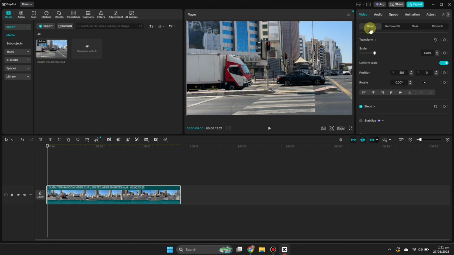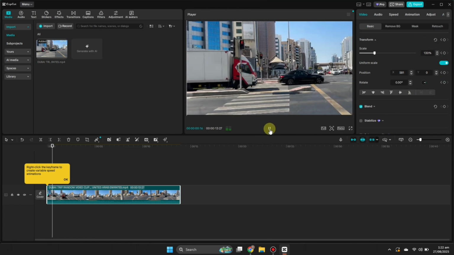In the basic tab, on the right side, you will see small icons which are similar to a diamond shape. Those icons are called frame rates. These are very small and these are on the right side. If you click onto it, they will turn blue. Make sure all of these turn blue. So these are the frame rates.